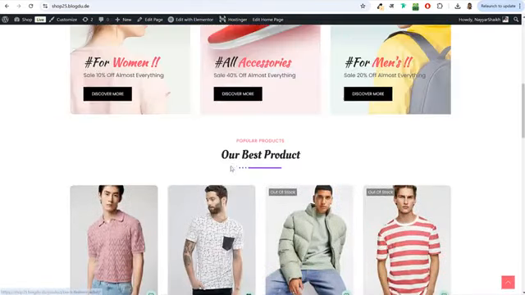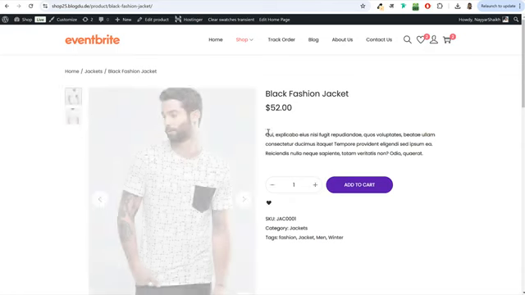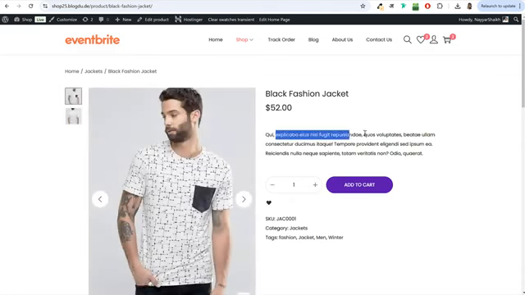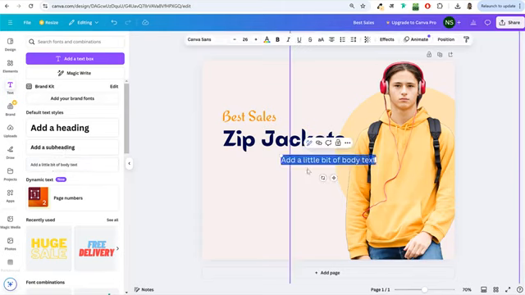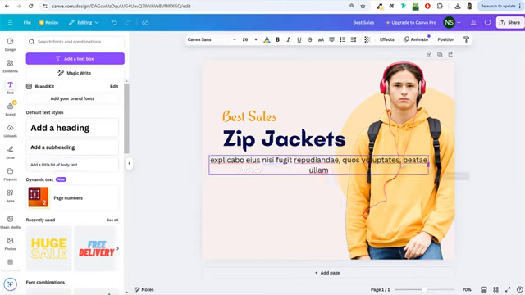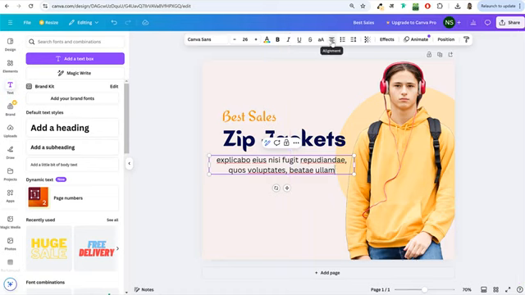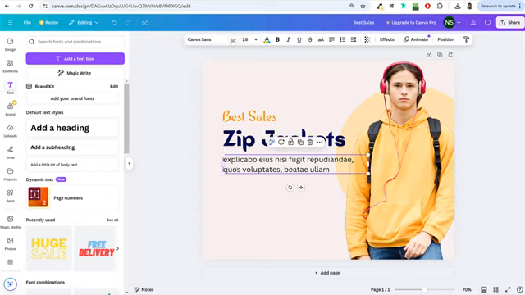If you want, you can use some other text. Let me get some text from here, maybe this much. For this, I'll use this text element, paste in the text, and make it left aligned. So select alignment left, bring it over here, and make sure everything is perfectly aligned. If you want to change the size of the text, you can do it like this.